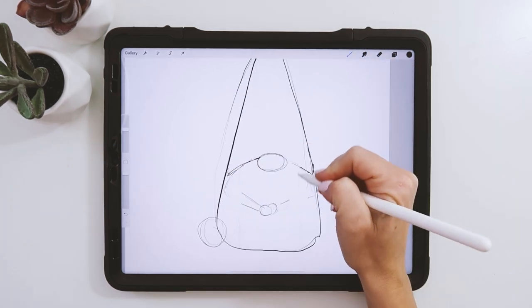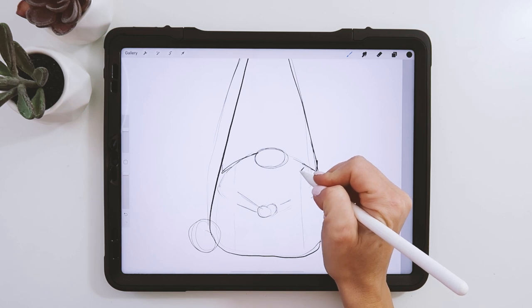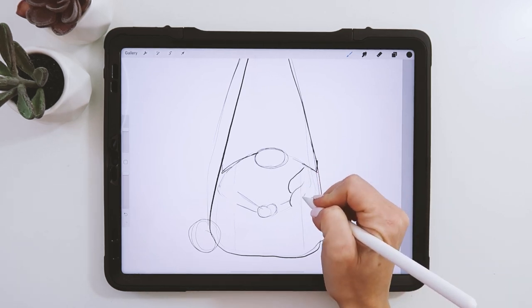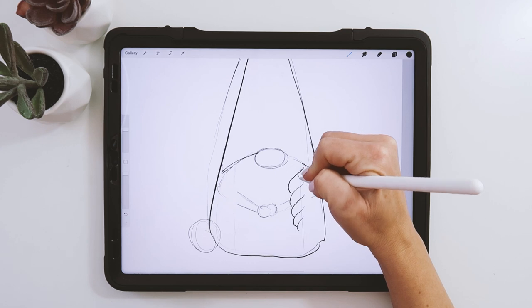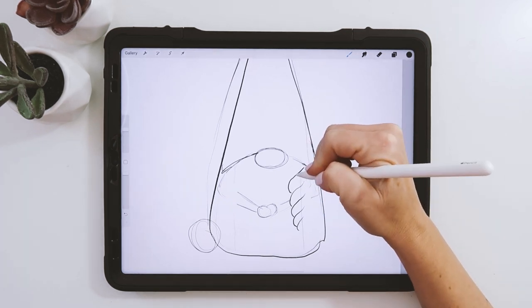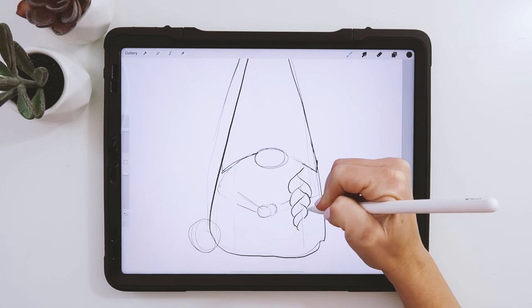I'm just going to have this center line here, and I'm going to use that as reference to remember where my lines go. And I'm just going to cross over, kind of swoop and down. It's not going to be too pretty right away. Swooping down, swooping down. There might be some better strategies for this, but this is how I kind of think about it. So the next one is going to touch this line, and you make the same shape. Leave it open here, but then that'll tuck in there. You see?